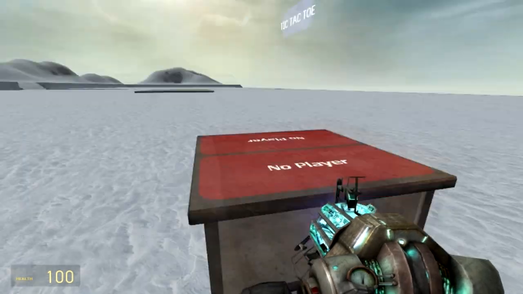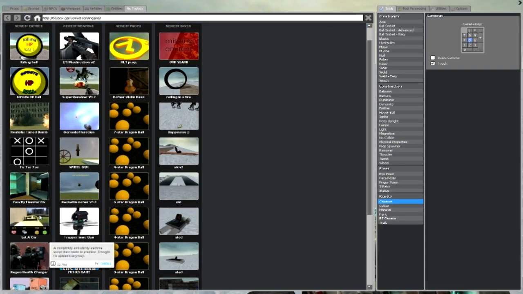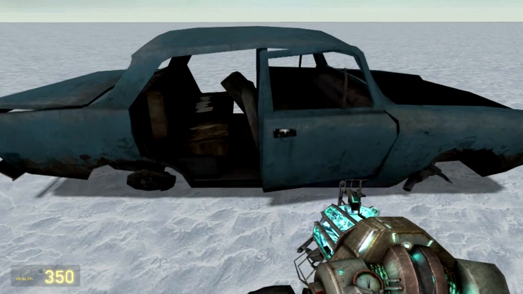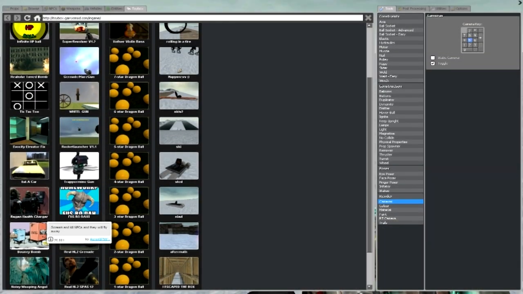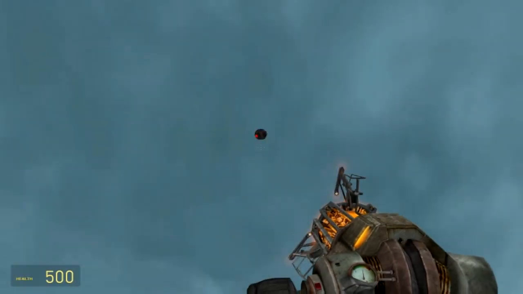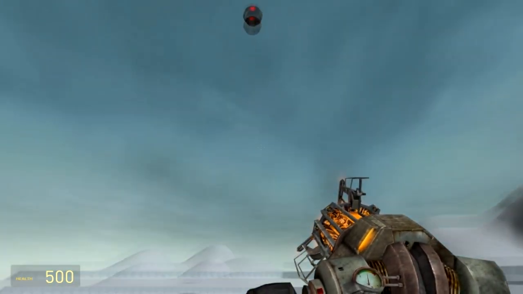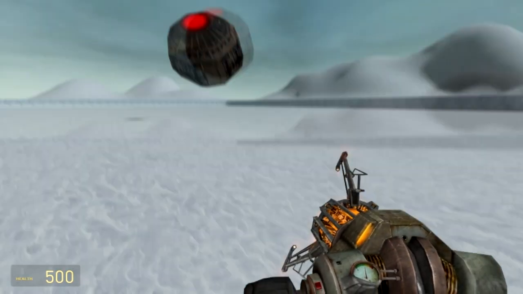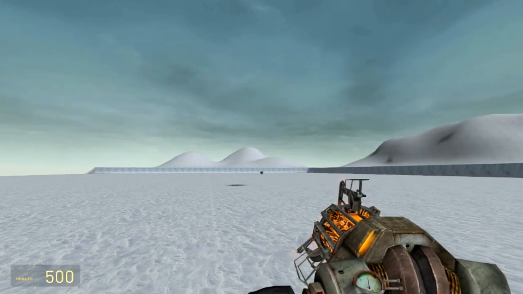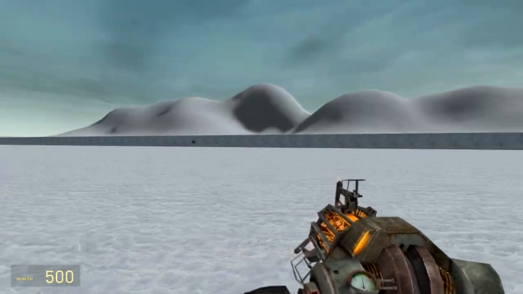Tic tac toe. I wanna play. Let me play. Wow. Eat a car. Wow. That was amazing. Oh my god. A bouncy bomb. This looks like it's going to be good. Bounce bomb. Boing. What makes it blow up? That was fantabulous and incredibly useful. Wow, that is bouncing like crazy.